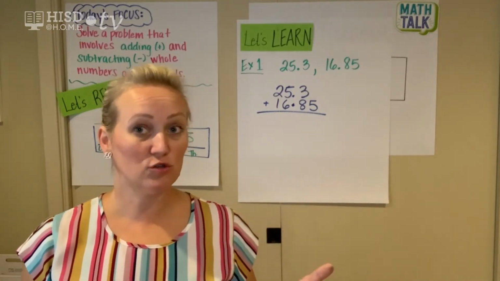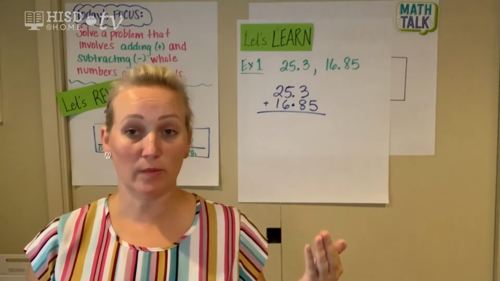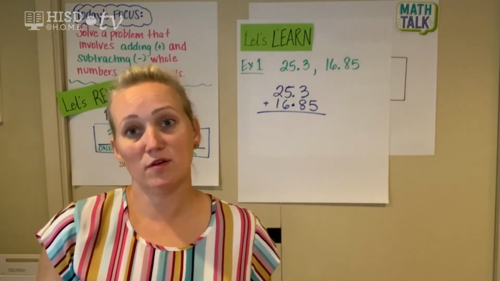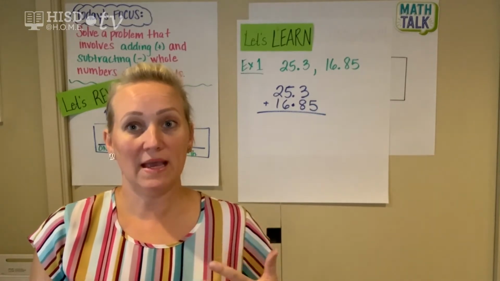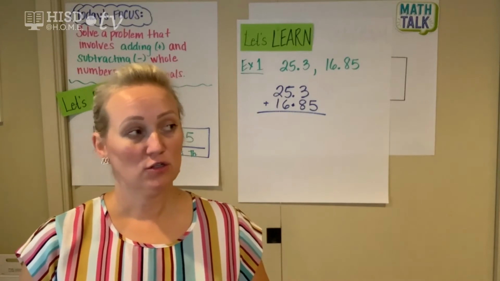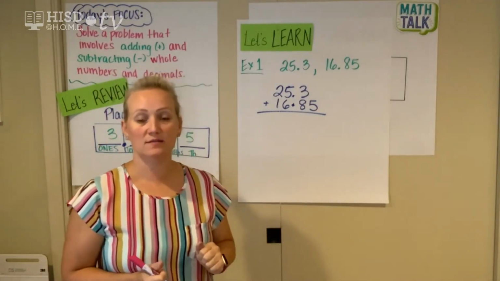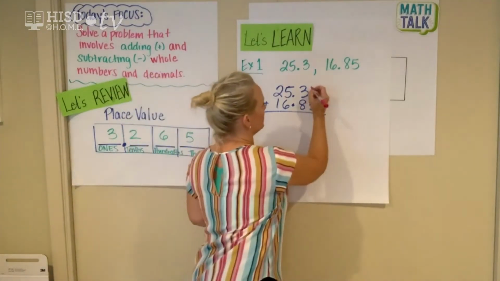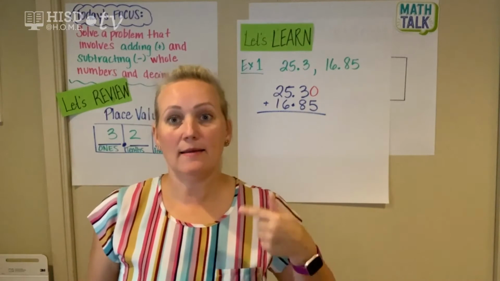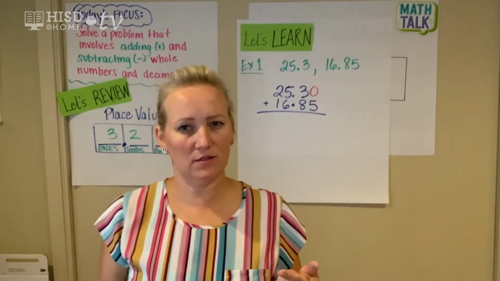That's actually not true. As long as your decimal is lined up, you can supplement, which means fill up, the other part of the number with zeros, because zeros have no value and they don't make the number bigger or smaller, and then keep our problem nice and clean. So just like we did with comparing and ordering decimals, we're just gonna add that 0 to help keep this clean. So we're gonna add a 0 here. Adding this 0 means I added nothing to the problem. So think about that. If I added nothing, can I add a 0?